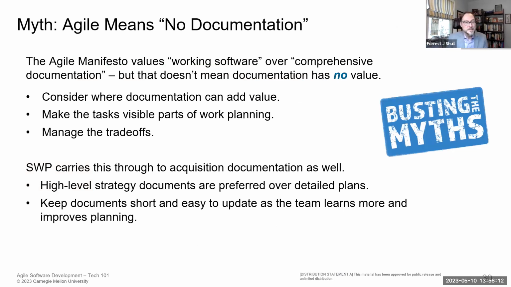I do that on some cadence that makes sense for the user community. And then just to quickly beat down, sometimes Agile means no documentation. Agile is not a get out of jail free card. Where documentation makes sense, it is still part of that. It's still part of the software acquisition policy. What we like to say instead is it needs to be a visible part of the planning, and I want to make sure that I'm understanding, if I'm doing extra documentation, what that is buying for me, as opposed to just trying to get out new capabilities. I make informed decisions rather than just saying, I don't need documentation ever.